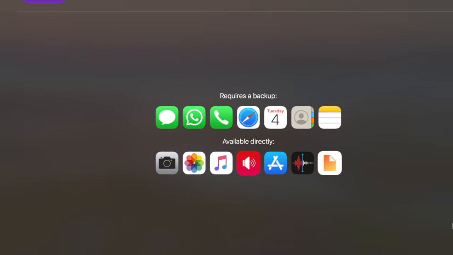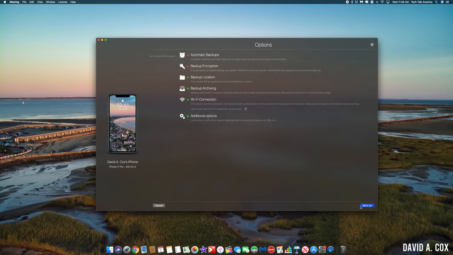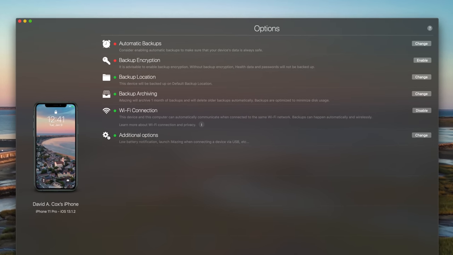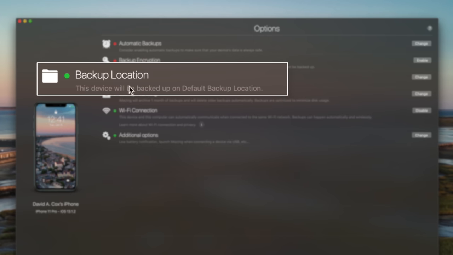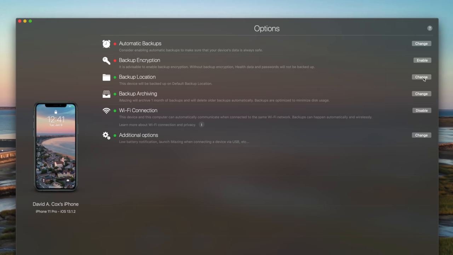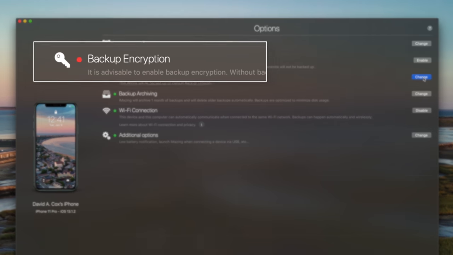You should be aware that if you do need to create a backup, that file is going to be very significant in size. So if you don't have a lot of free space locally, iMazing does allow you to change the default save location to something like an external hard drive. While we're on the screen, I should also point out that certain types of data like web browser history do require encryption, so you might want to enable that feature.